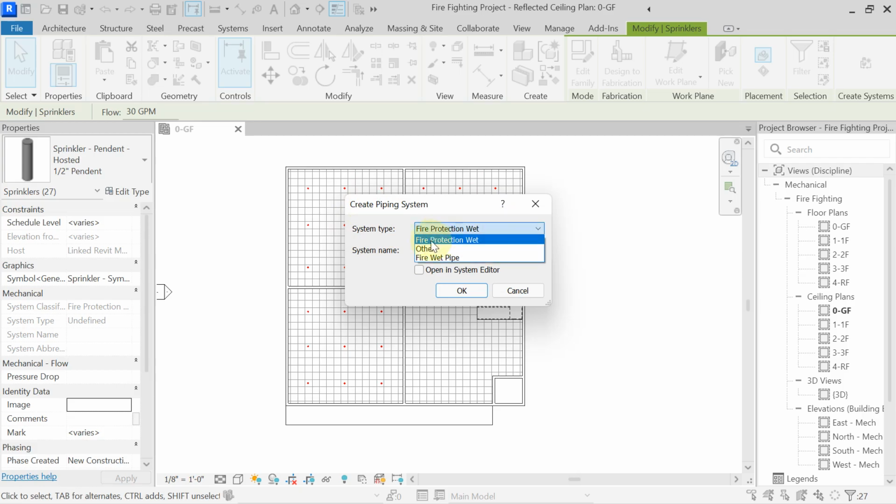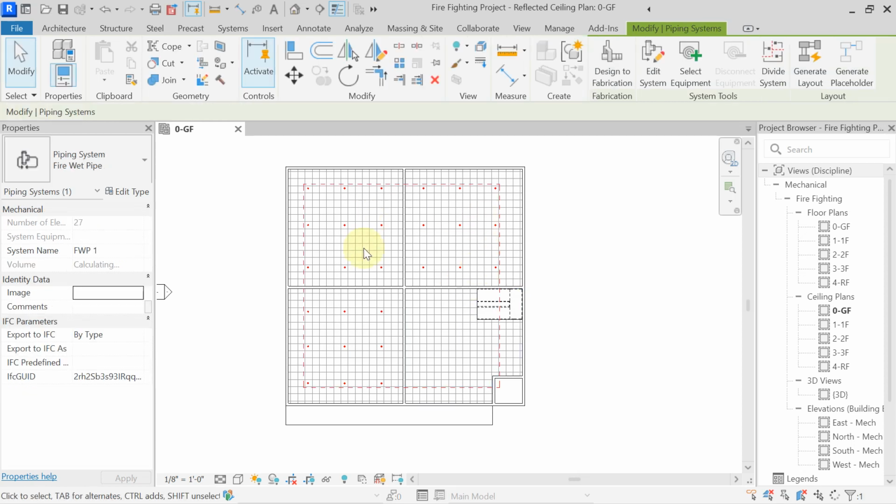By default, fire protection wet pipe is there, and the fire wet pipe layer we have already created. If you want to select that, hit on that fire wet pipe. In the system name, just leave it as it is, FWP1, correct? Then hit on OK. Is it clear?